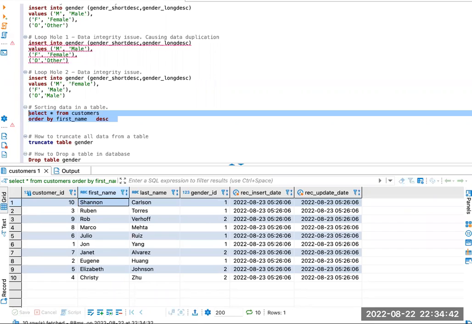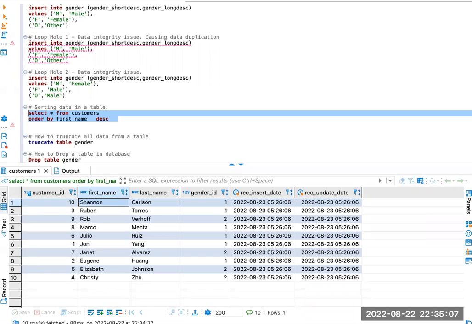Now let me give you some insight into the best practice. Usually sorting on small tables is pretty fast, but when you apply sorting on large tables with billions or hundreds of millions of rows, it's usually an intense database activity.